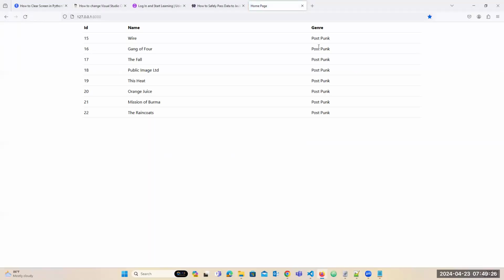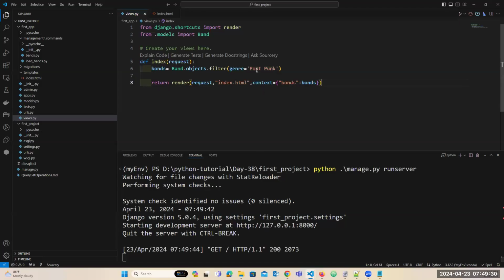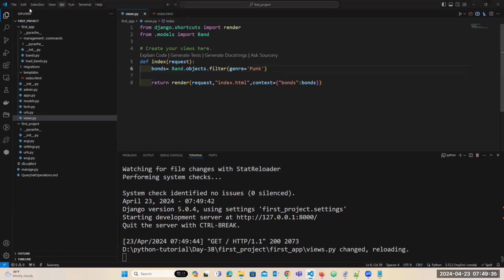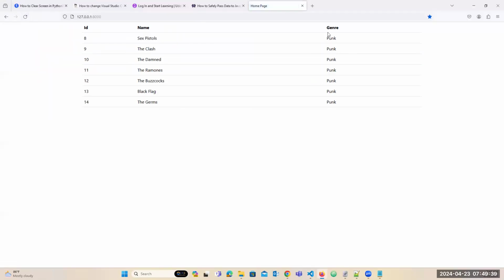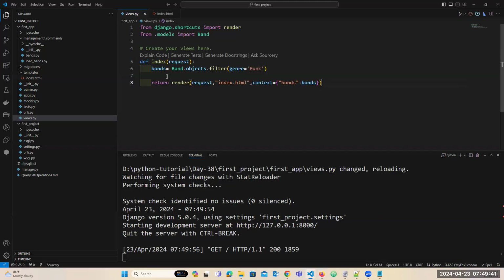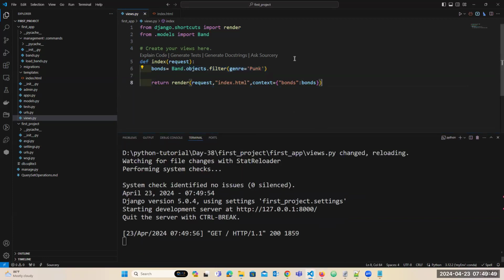So it is displaying whatever filter criteria we applied. Suppose I want to display punk, go here again, and it is giving the punk-related results. That's the same as whatever we are working on in the shell also. The same commands we are using.